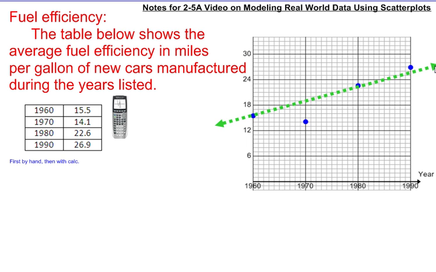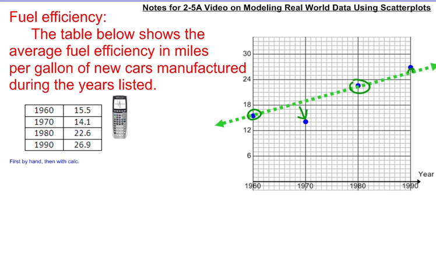For doing it by hand, you have to connect two dots because otherwise we can't find the slope. On your calculator, you won't need to do that. It'll do it naturally for you, but if you're doing it by hand, you have to pick two points that you draw your line through. This one is a decent line that I picked because I'm going through these two, which is good. I'm a little bit away towards the bottom here, and this point's a little bit to the top. So it's not bad. I can choose this one and it'll work well for me.